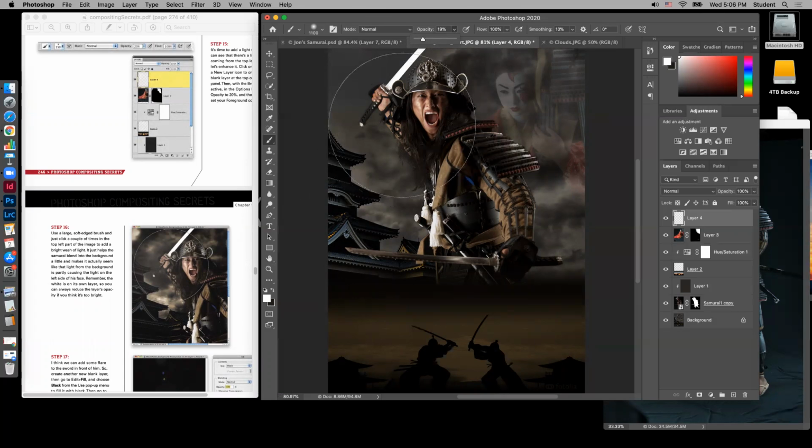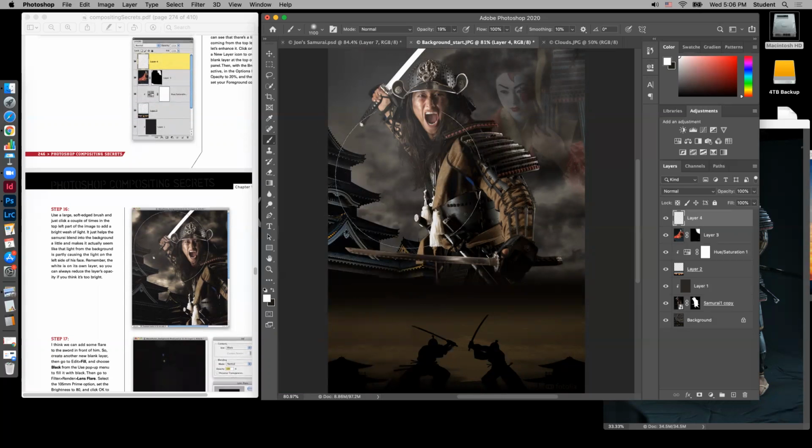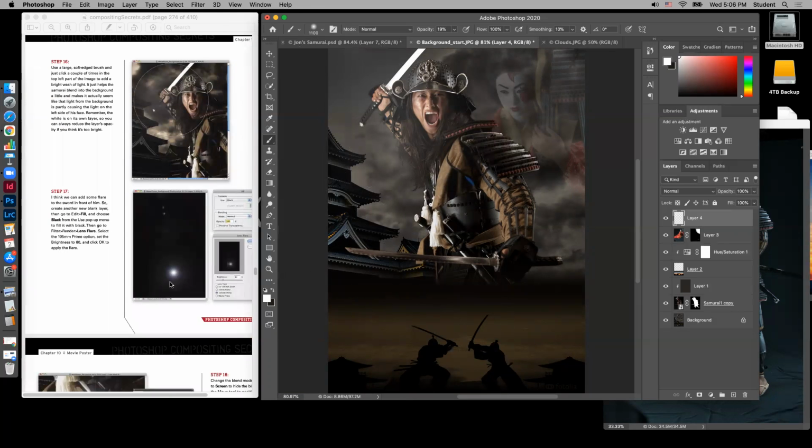And all I'm going to do is just click once. And when I do, you can see that white come in. If I clicked again, you can see what that does. Okay, it's making it kind of cloudy. Looks like some white light is coming in this way. I'm going to Command Z that last one. Just one click of white is fine. And so now I have this light source. So that's what this section is.